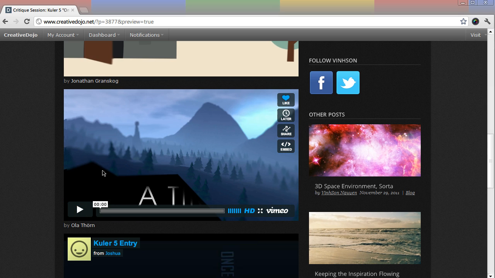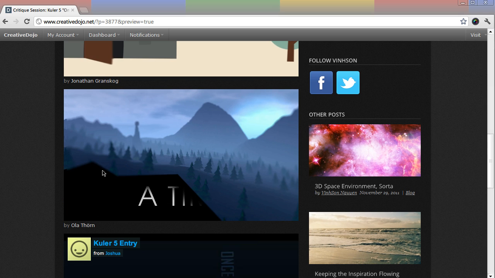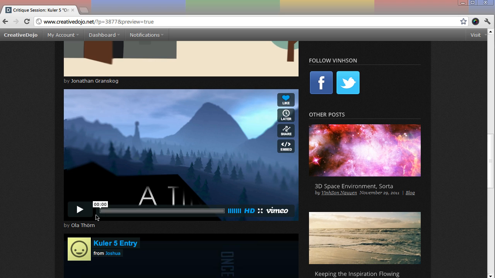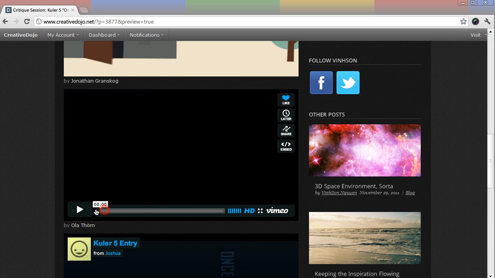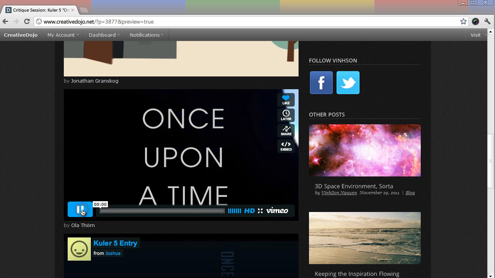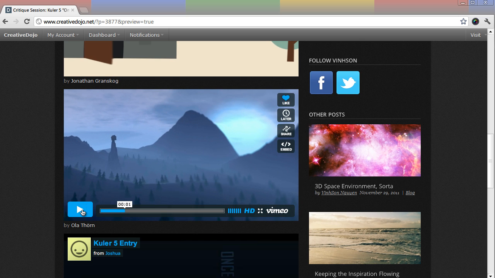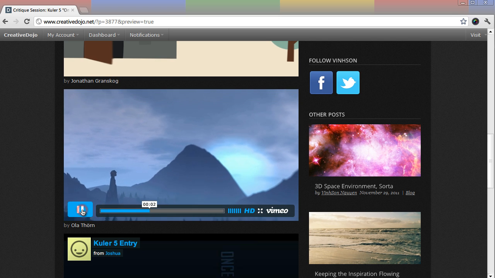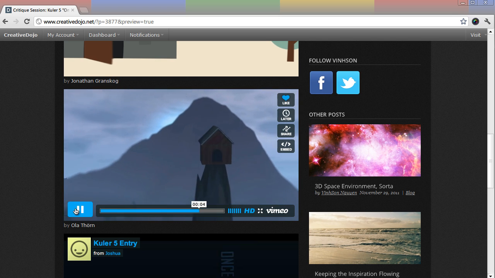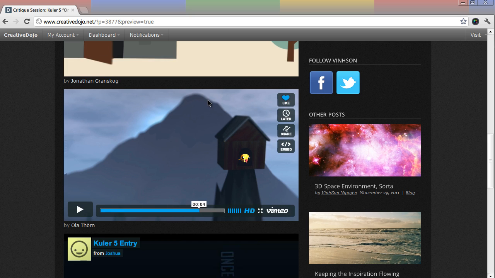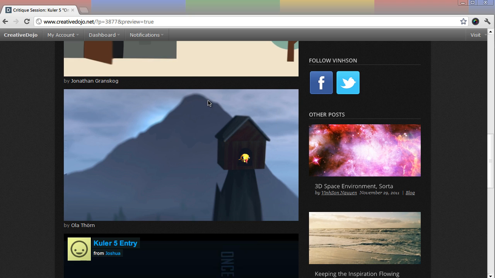How you start off with all black and it just transitions away to this scene. I think it's a really clever and really nice looking transition. Love that transition in the beginning. That's probably my favorite part about this whole animation, this transition right here. Pretty great work. Really nice massive environment. I like the mist in the atmosphere and the whole mountain scene and all that stuff. Really great sound effects for the wind in this massive environment.